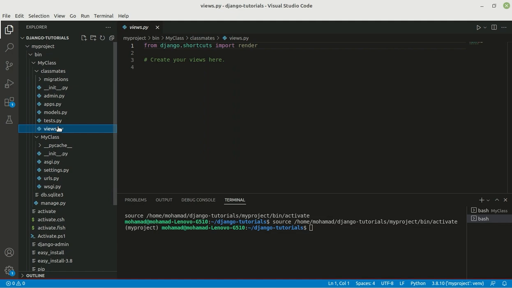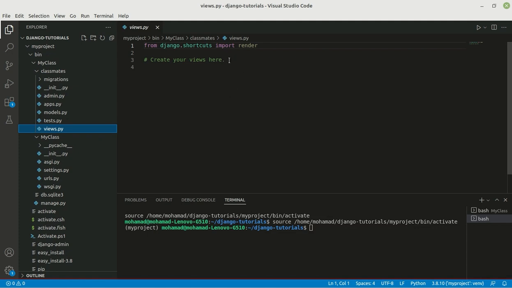It manages everything such as HTTP requests, and it's a kind of management between urls.py and templates and also your database and models. So views.py is one of the most important ones, a kind of a bridge between the front end and the back end.